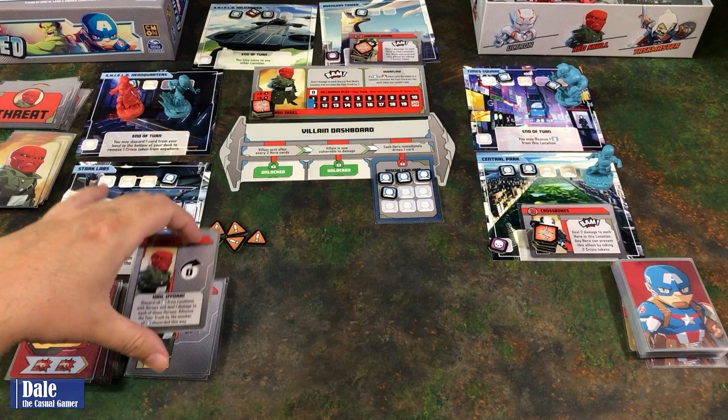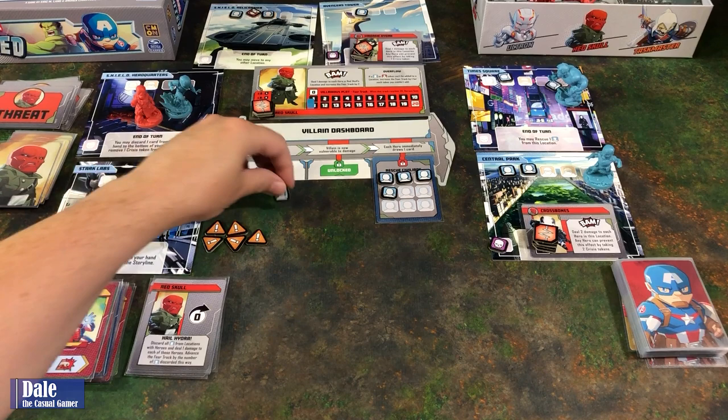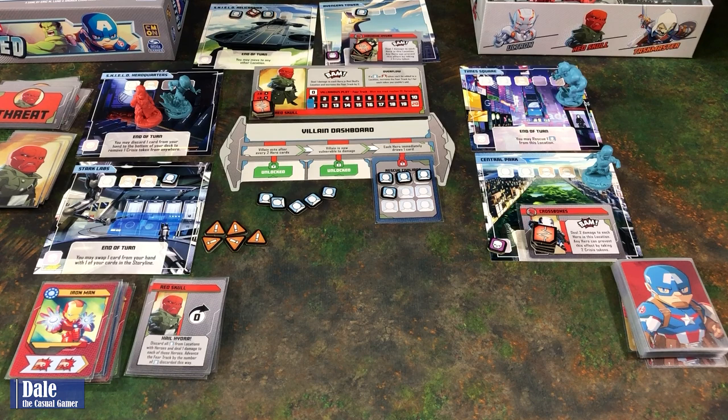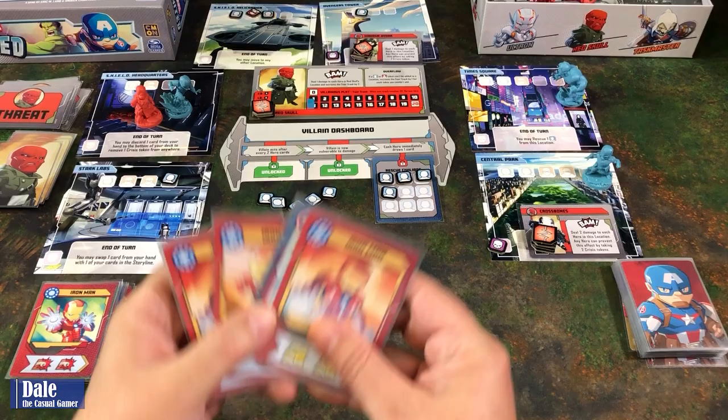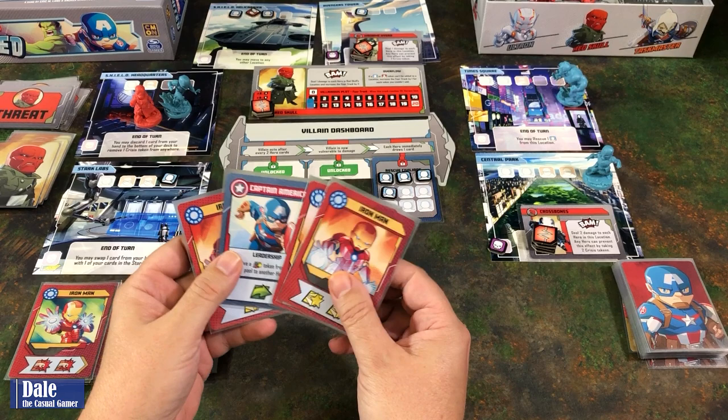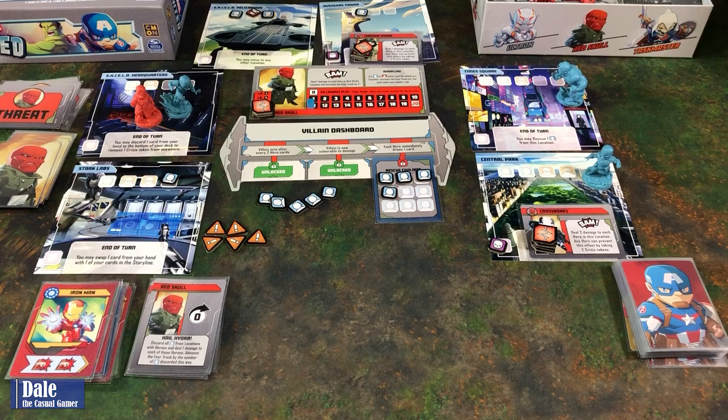So we've got one here. Two over here. And two here. So we discarded all civilians from locations with heroes. Now we deal one damage to each of those heroes. Well, that is us. So let's see. Guess we'll keep this one card. So we're one card away from losing.